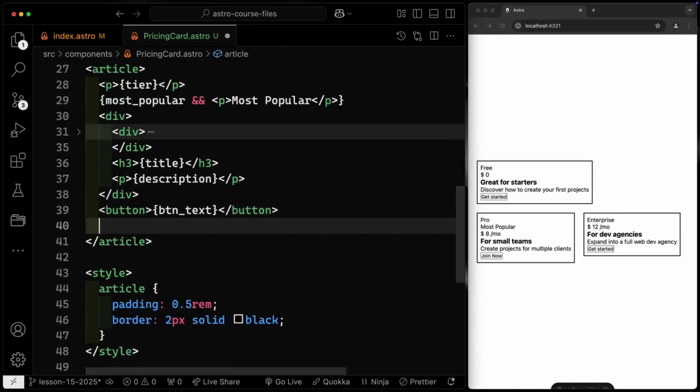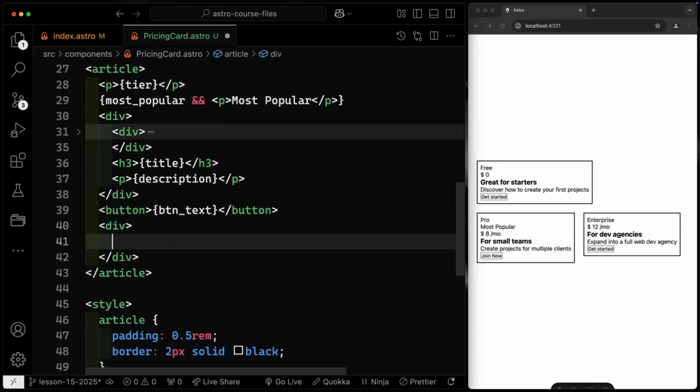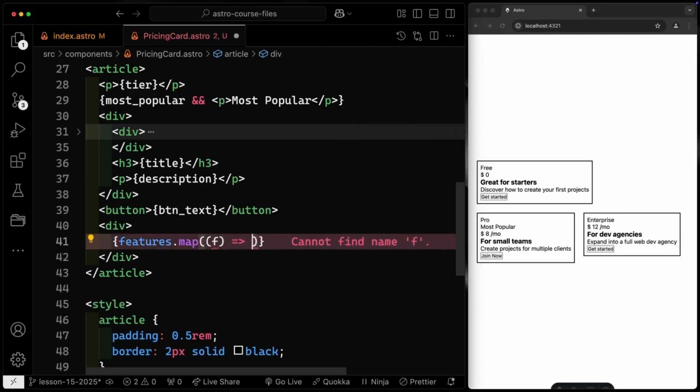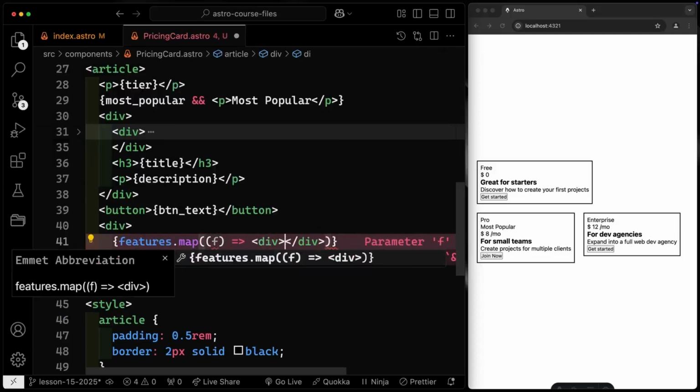All right, so let's go ahead and get rid of the image since we know what we want. We're going to have a div here. This is where all of our features will live. So these will be stacked probably in some kind of grid container, and I'll just check the features, and then for each of these, we'll have a map where we'll grab the feature, which I'll just call F, and I'll go ahead and return a div.